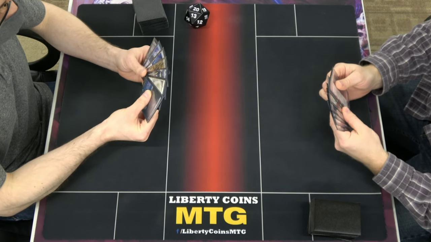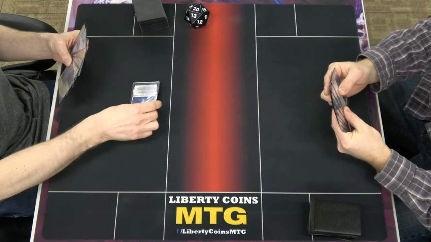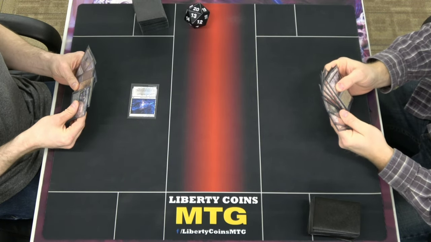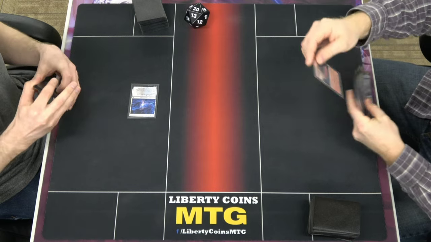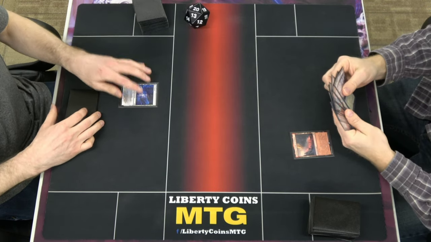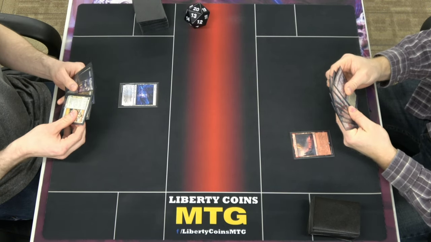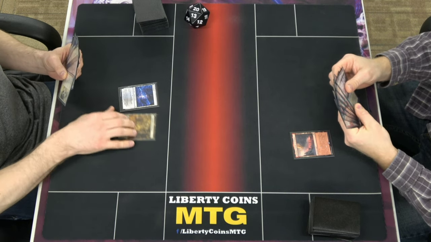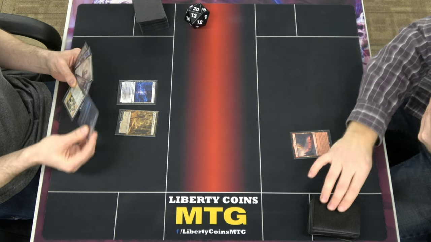Round one. I'm on the plane. No mulligans. Nice to roll your turn. No, I just ran back something. Right, climb that way. Your turn.